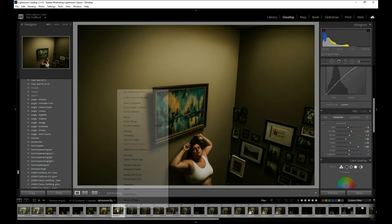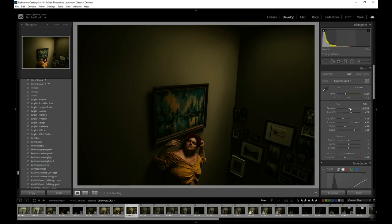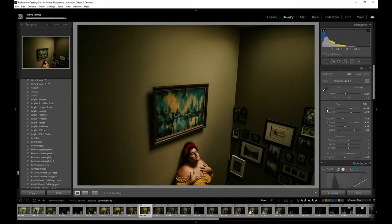But again, as the light changes, so will the color balance. Ah, here we go, I had changed my outfit. So yes, look at that color. Hello, color theory. All right, we're gonna just pull up some of the shadows. Oh, these are beautiful. Beautiful, beautiful.